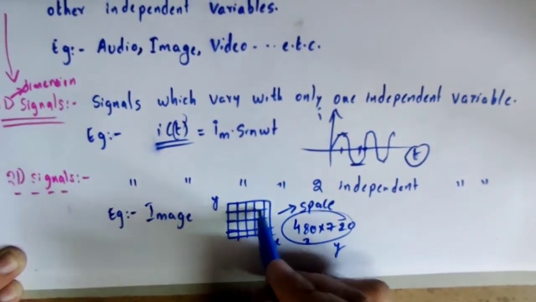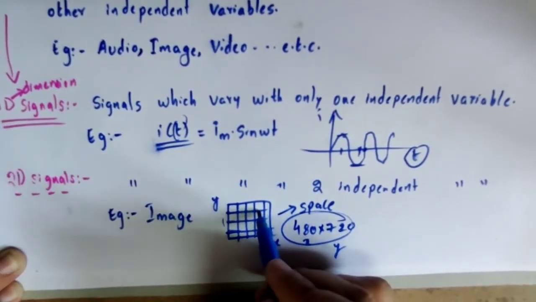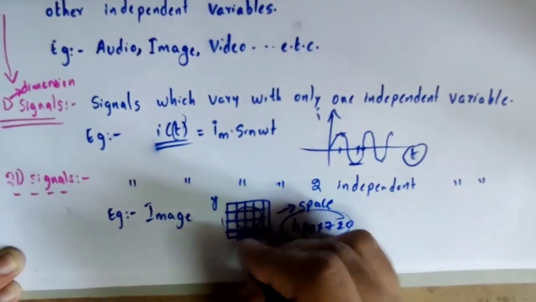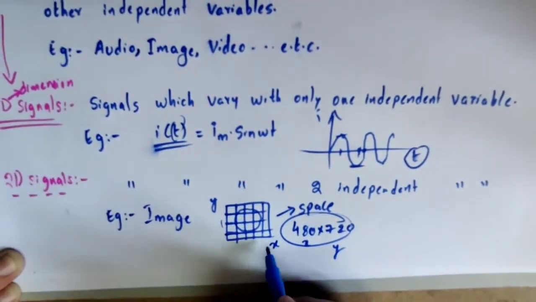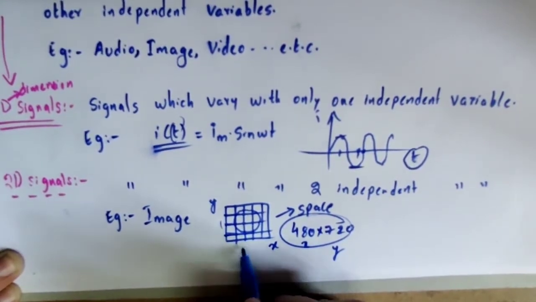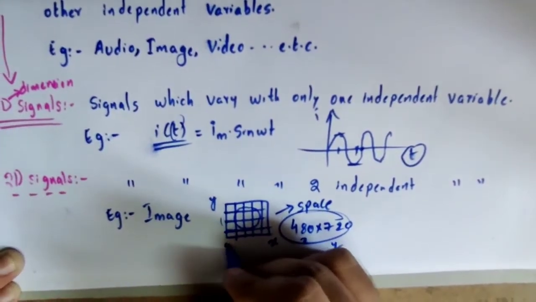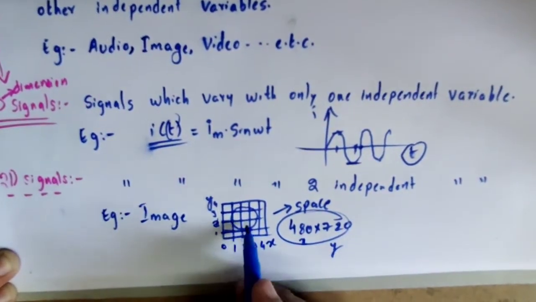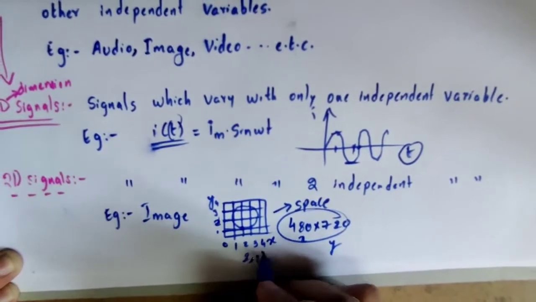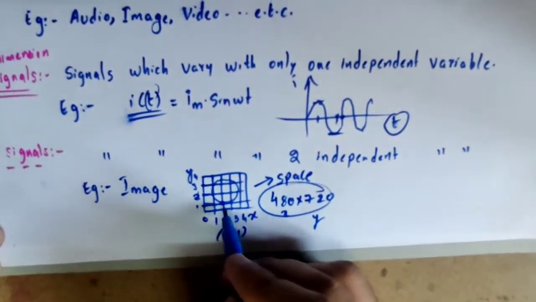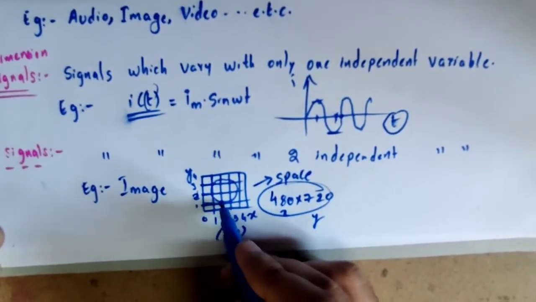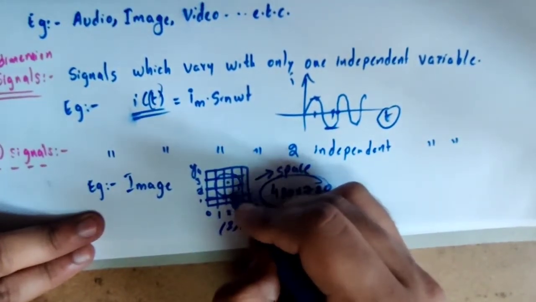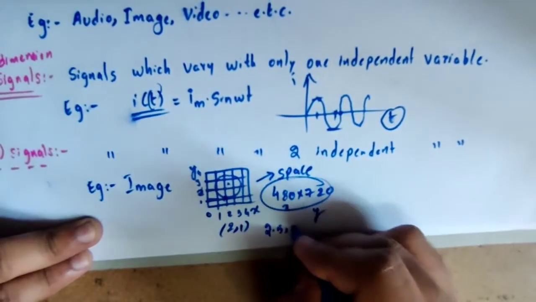If you consider this a square box, and your face is present in this square box, then at this point of space, what's the x-axis value? Let's consider 0, 1, 2, 3, 4 here, and also 0, 1, 2, 3, 4 here. If I consider this particular point, the x value is 2 and the y value is 1. At this particular space, what's your image? It would be showing your jaws or something. If I consider this other point, x will be 2.5 and y will also be 2.5.